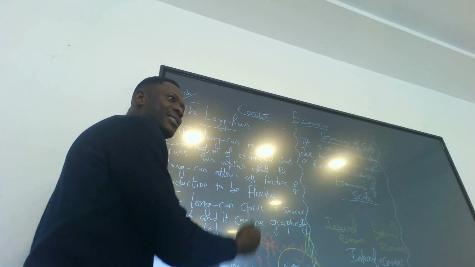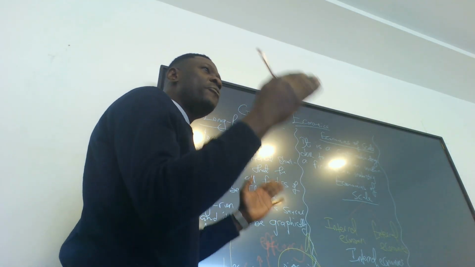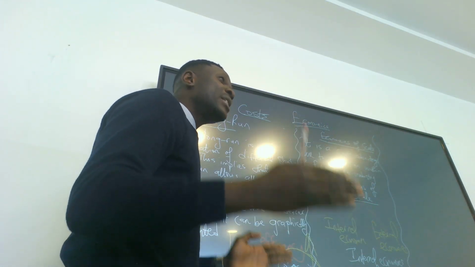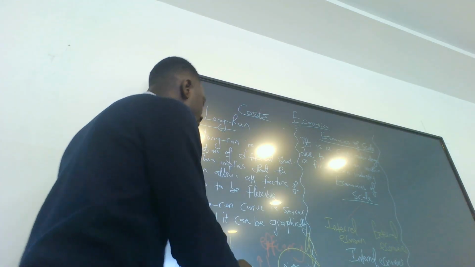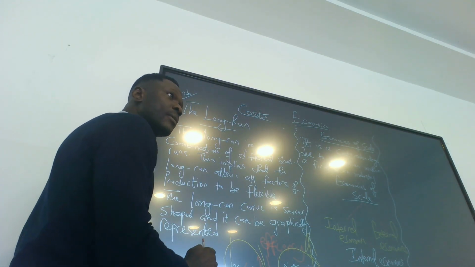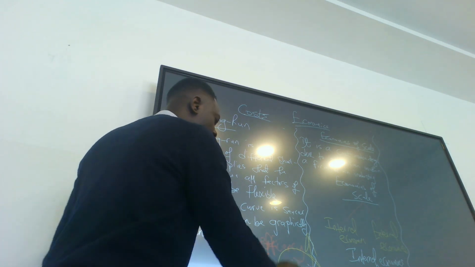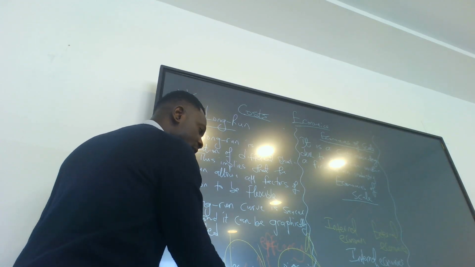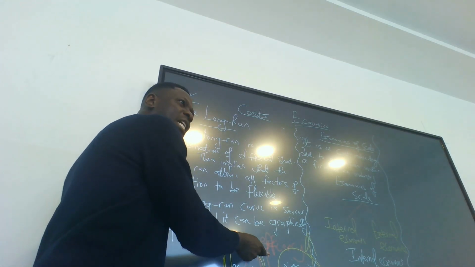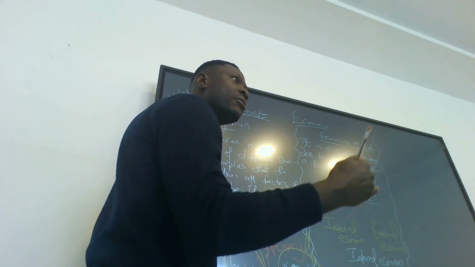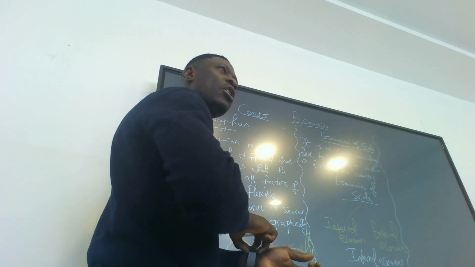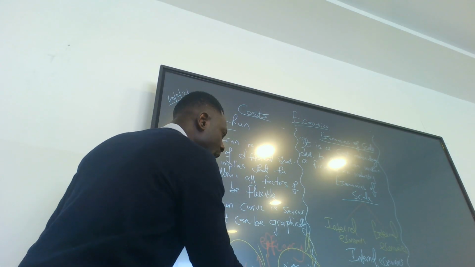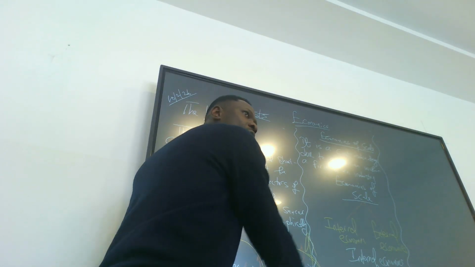The long run occurs because the firm is able to expand its scale of operation. And because the firm is able to expand its scale of operation, it will witness economies of scale. Drawing the graph, it is saucer shaped because we have economies of scale in between. We have economies of scale at the beginning, then the optimum level, which is the efficiency level. After the efficiency level, a firm would witness what we call diseconomies of scale because the cost of production starts increasing. So you must not allow your cost of production to increase. That is diseconomies of scale.